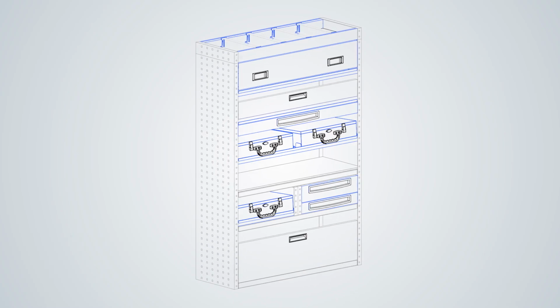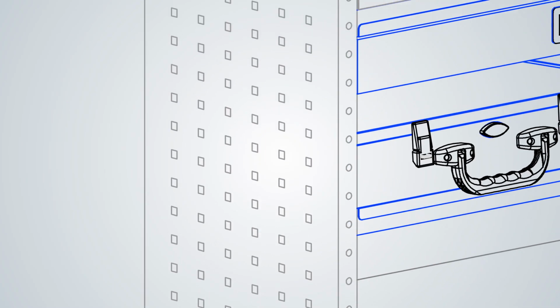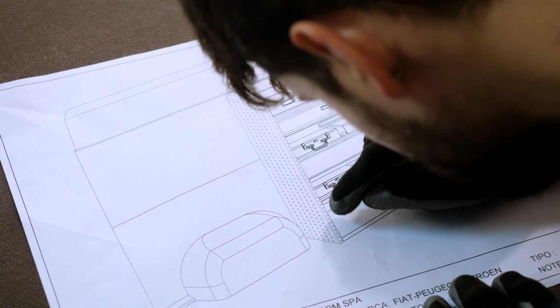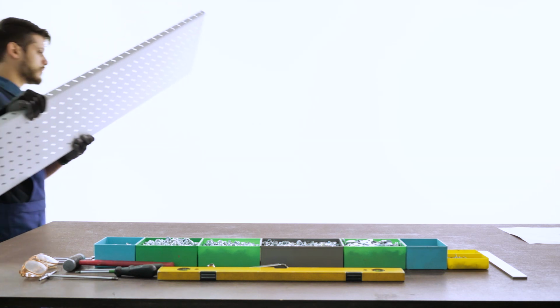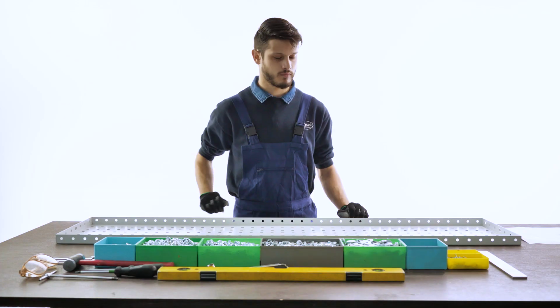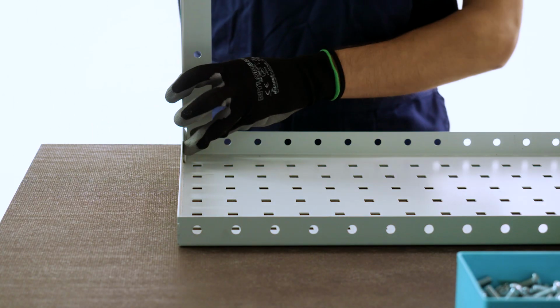The holes in Ultra side panels are spaced every 36mm, coinciding exactly with the height of the racking components. This means it is essential to count the holes shown in the drawings in order to position horizontal racking components correctly between two side panels.